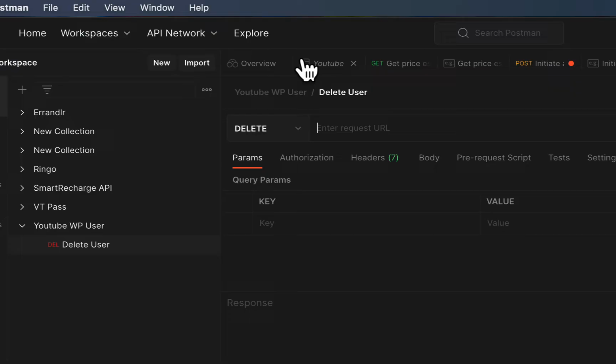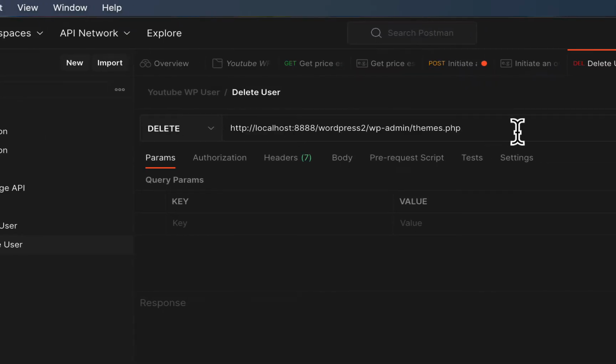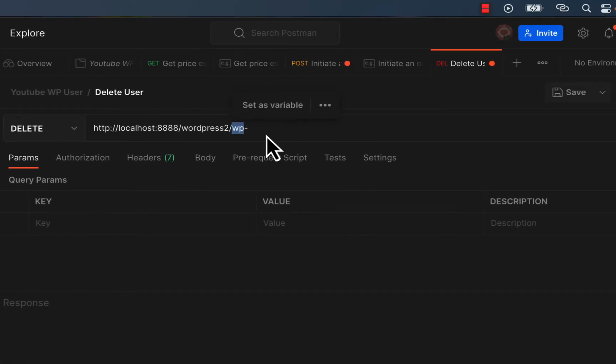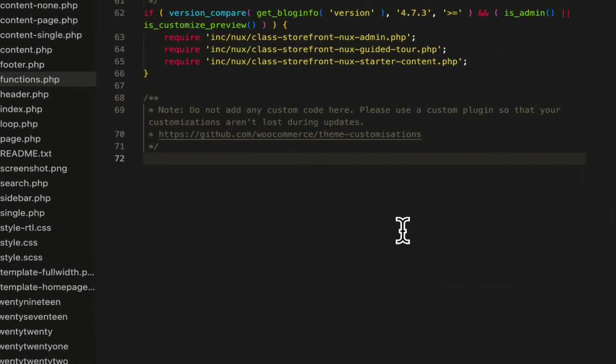Once I save it, the URL is going to be your current URL. You can just copy everything here, then paste it here and delete the parts. Just stop where you have wp-json, the hyphen, that you can add JSON. Now once you have your JSON, the part we are going to be declaring is what we are going to pass here. We have not declared the path yet, so let's go to VS Code to declare the path.